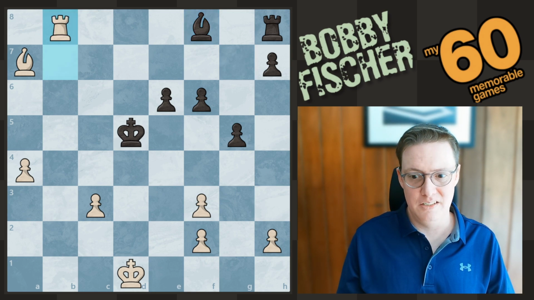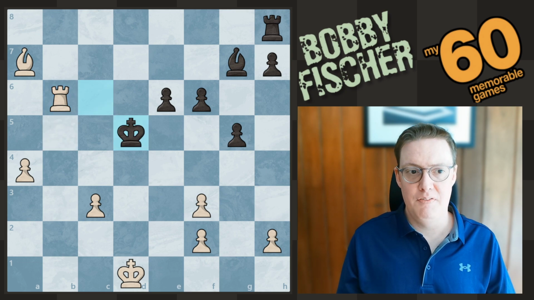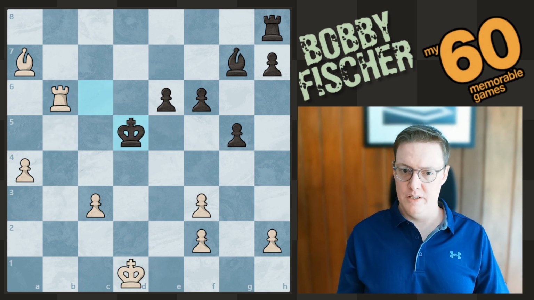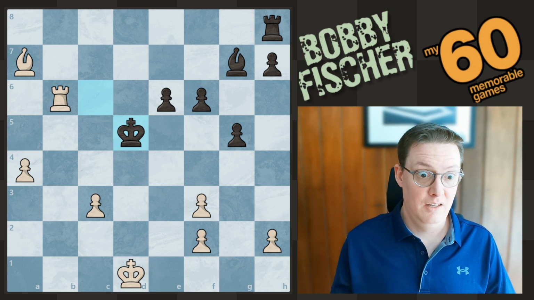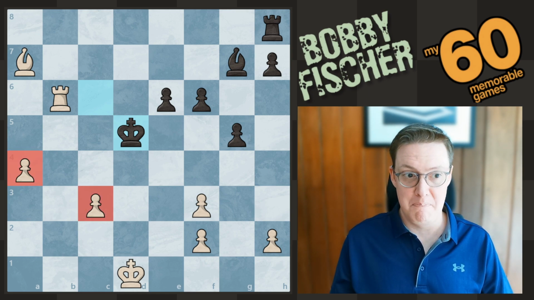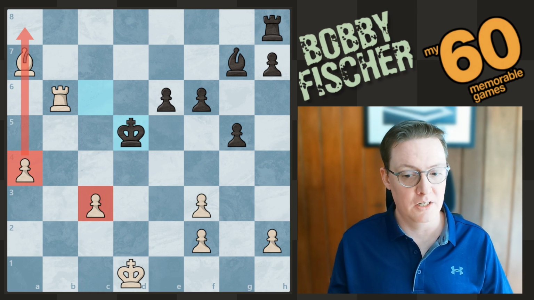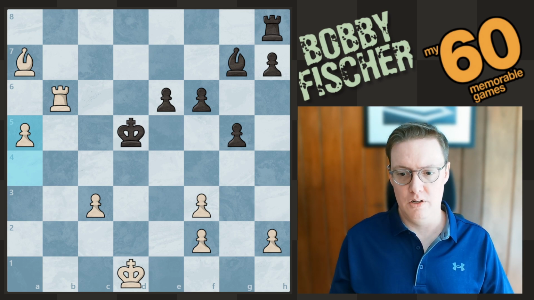So that's what Fischer does here. We notice we have this repetition here, rook b6, king d5. But of course, Fischer doesn't want to draw in this position. He's got the more active pieces. He's the one with two passed pawns on the queenside, especially this monster on the a file. This one's going to be really hard to stop. So of course he plays a5. No way is he going to take a draw in this position.